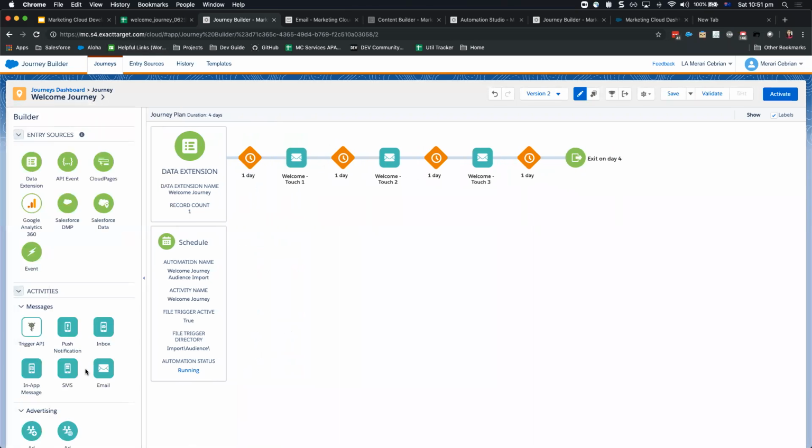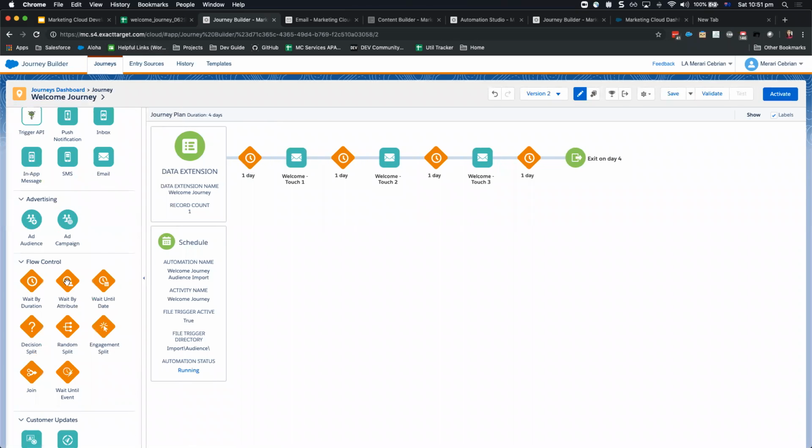We also have wait activities to make sure the journey waits until a specific date. That's for campaigns that have specific timelines, where the campaign is supposed to send this email on a specific date. Then you use wait until date, and that allows you to control the date as well as the time.